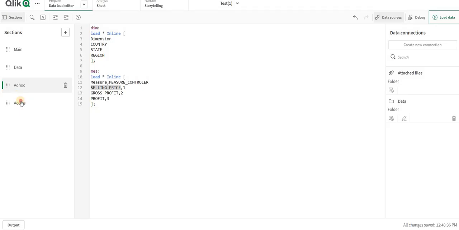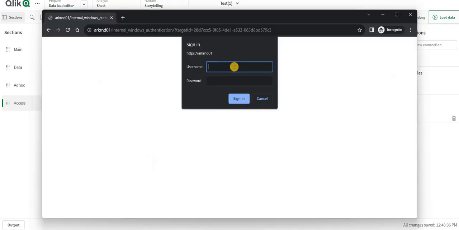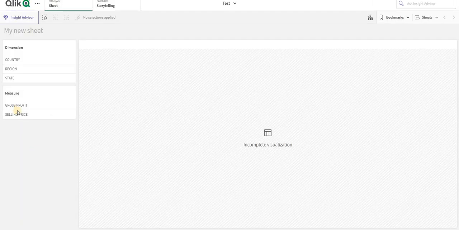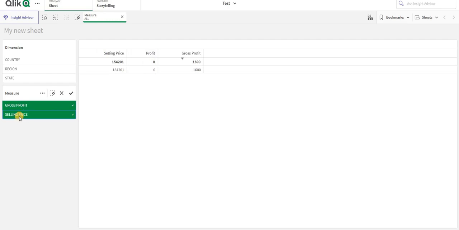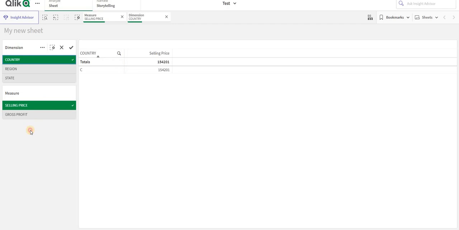So another user for us is, let's say, user 3. I will open this application. Now as you can see, gross profit and selling price is something that this user is able to look into.